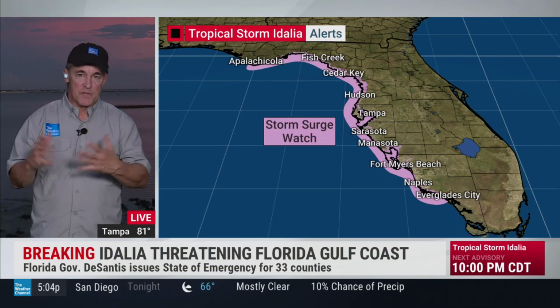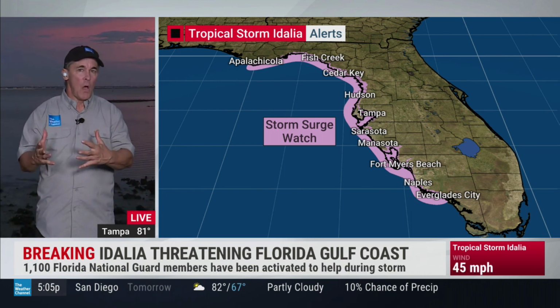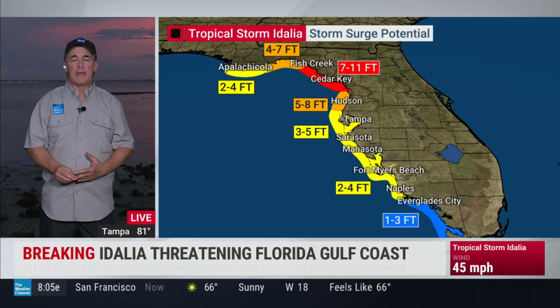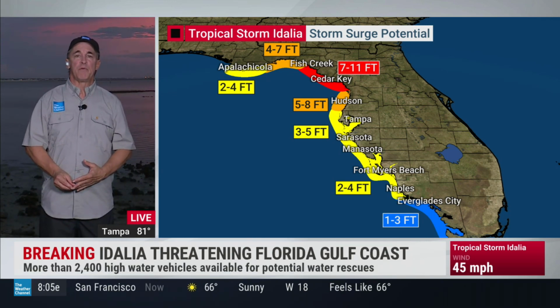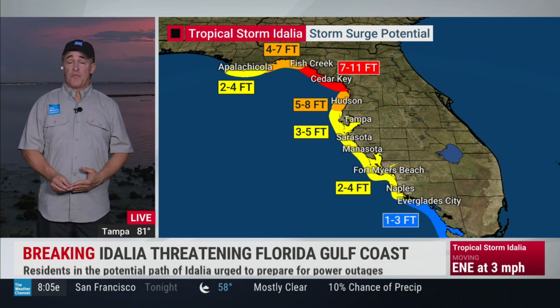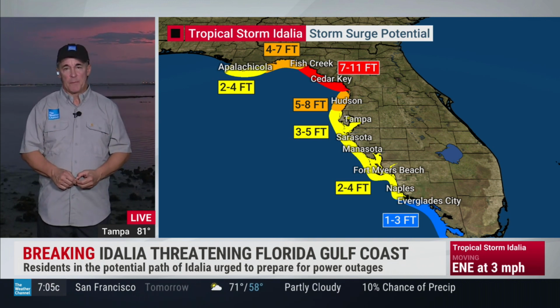You know, it's all determined by the intensity of the storm and the exact track, certainly the size of it. But as we've been talking about, until we get into later tomorrow and tomorrow night, we're not going to really know because it's not moving now. We'll see how the models do with it. But again, a couple of the hurricane intensity models do bring it up to a minimal Cat 3, which is a major hurricane. The other thing on people's minds, what about evacuations up and down the coast? That's the big question. We talked earlier to the folks at the emergency management offices about what they're thinking and what you should do.